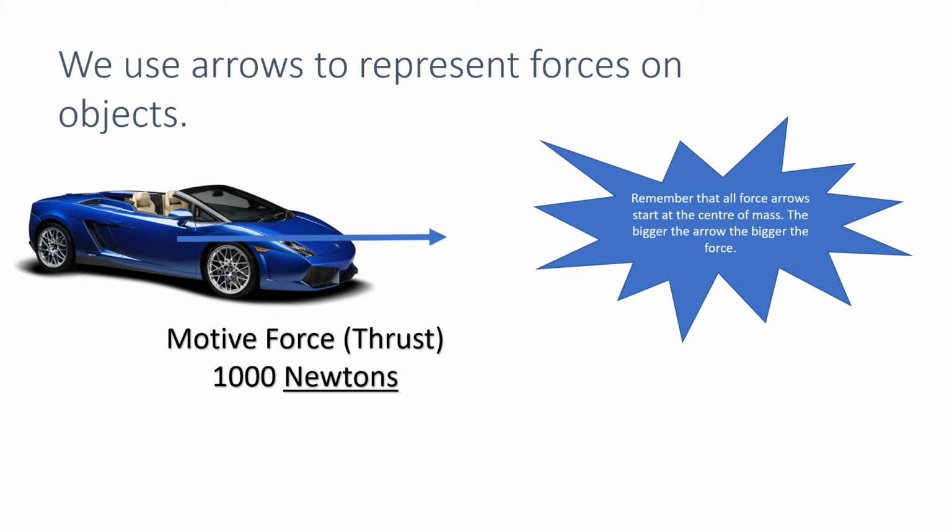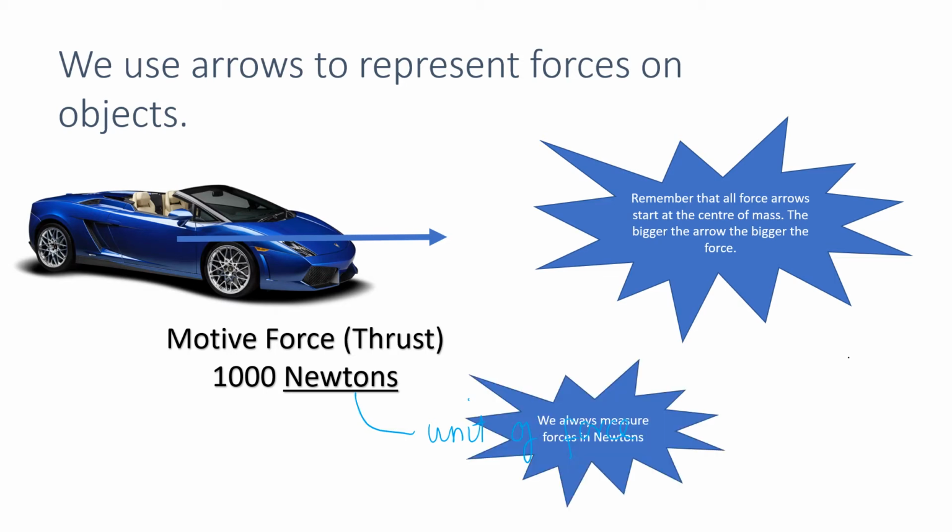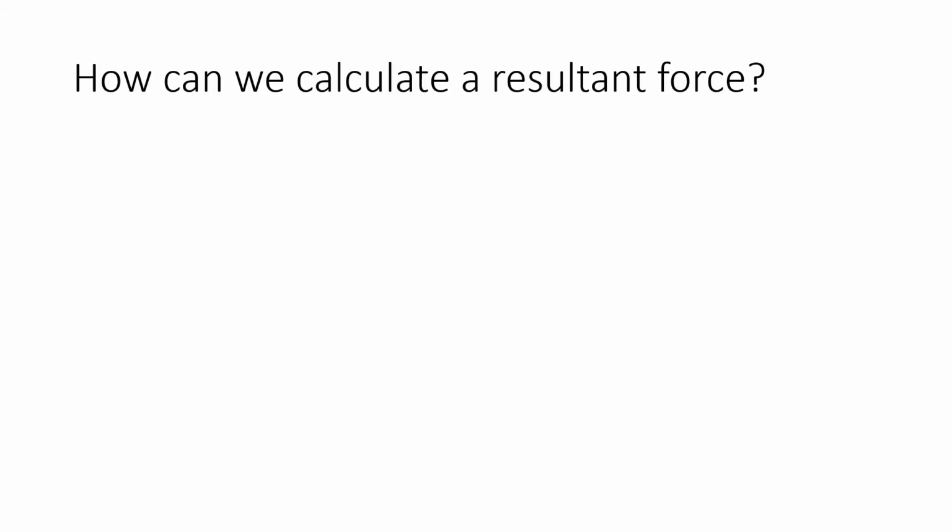Newtons, underlined here, is the unit of force. That is what we use to measure forces. We use a Newton meter to measure the force. We had the forward force of the thrust, but actually there should be a few other forces on that car that we haven't gone through.